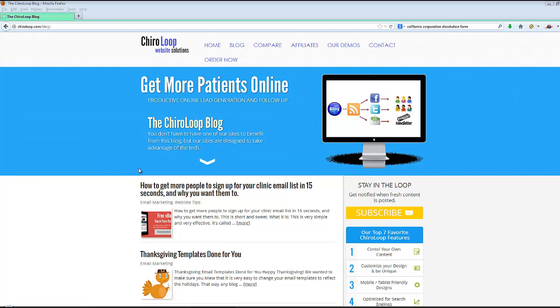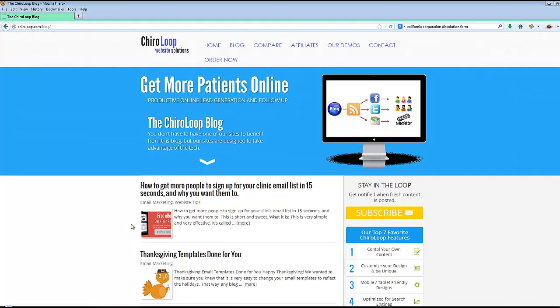Most of us have many websites that we have to know login names and passwords to. We're talking your personal bank account, your business bank account, your ChiroLoop account where you get your invoices and open support tickets, your actual website backend so you can log in and make changes. You have your email address, your personal email address, probably even a throwaway address or multiple addresses. Then you have your business address and maybe even multiple business addresses. You have your RSS feed reader, your chiropractic associations, their member sections. You have your social media, Facebook, LinkedIn, Twitter, Pinterest, Tumblr, Reddit, Disqus. You get the point. There's probably even more than that.